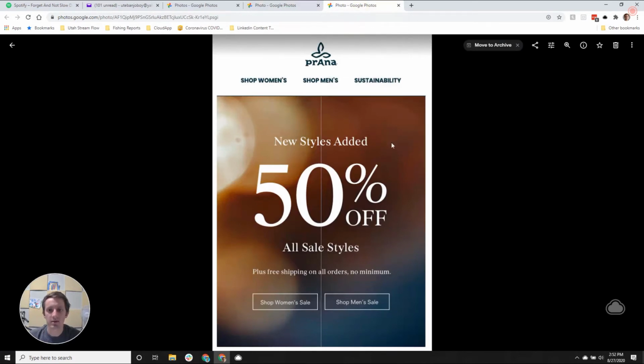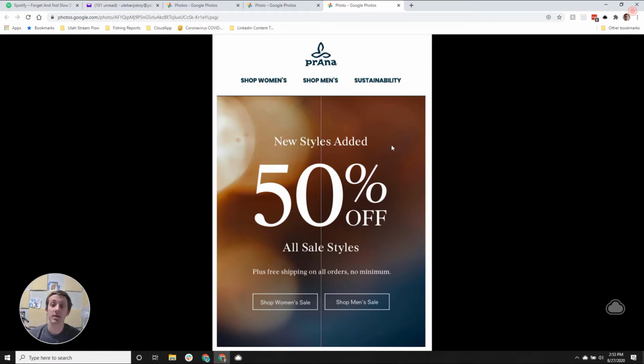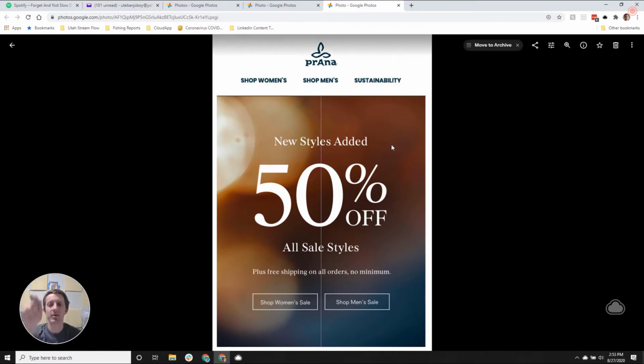There is a line in the middle. So there was actually two images in this case. Not a huge deal, but when you're trying to build brand and trust, and you're trying to get people to come look at your product line to hopefully buy, this line right in the middle of your beautiful image is really distracting. And that's something that comes from, I've done stuff like this before when I've been in a rush and haven't tested enough.